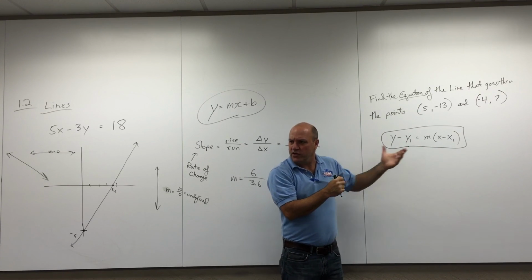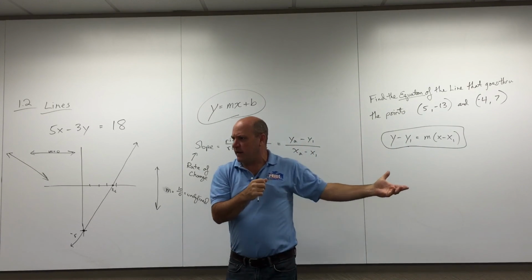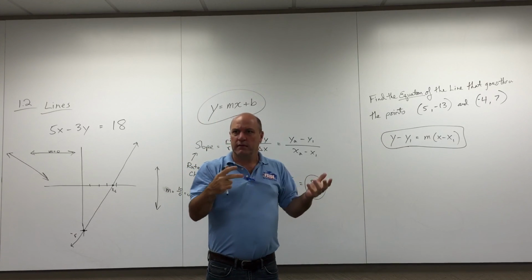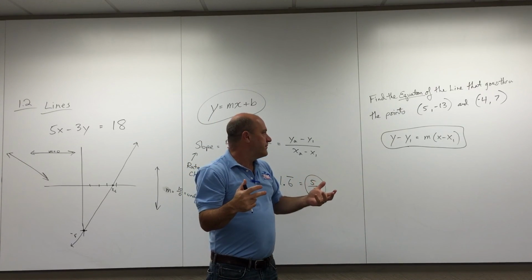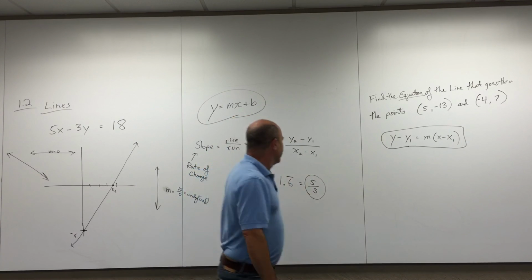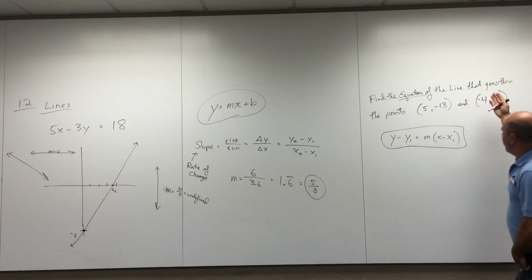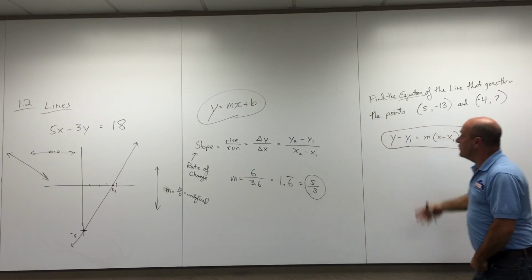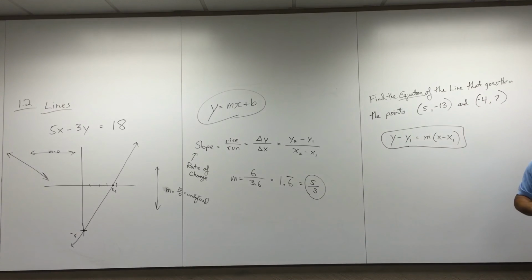So if I am going to use this to get the equation of a line, I need the slope. How do I get the slope? y2 minus y1. Thank you. If you have 2 points, you can get the slope. You need 2 points to get the slope. Yeah. All right, let's do it. There's a little 2-step problem then. First step, let's get the slope.